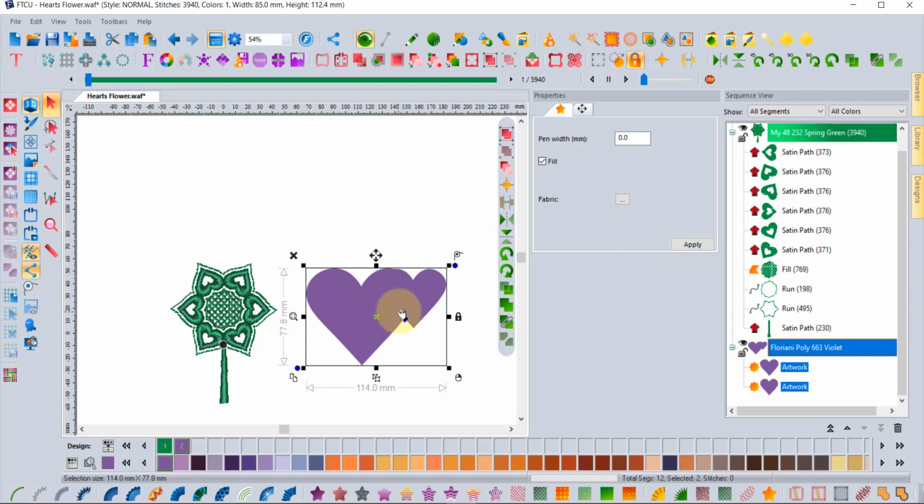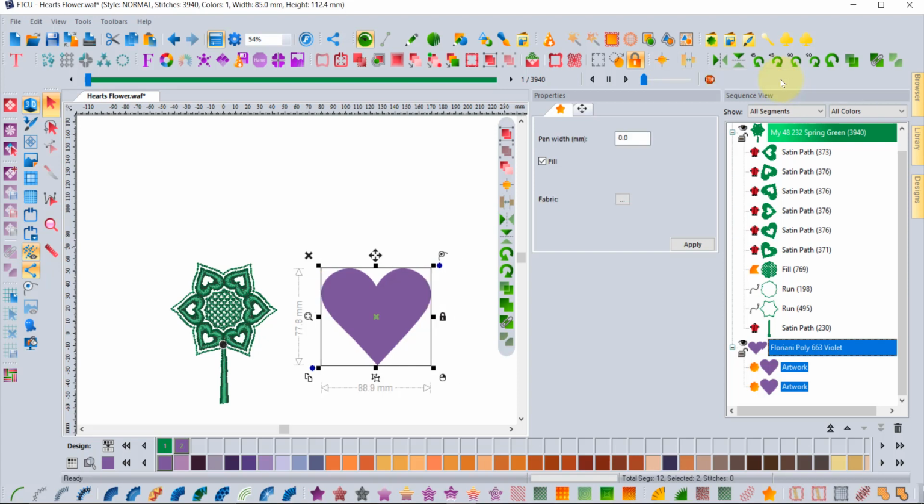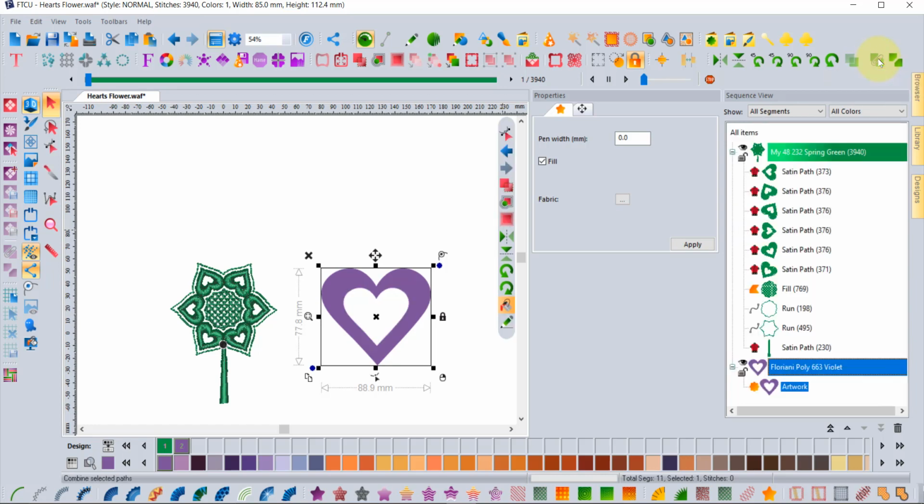So probably the easiest way to do that is to use my alignment tool. I've selected both hearts. I'll tell the alignment tool to align those 2 objects to each other. So that'll put the small heart, you can't really see it because it's the same color as the heart that's underneath it. But when I click on the combine tool, so that's up here on my workspace, it's the little paper clip. It shows over top of a square. And when you click on that, it'll combine those 2 hearts.